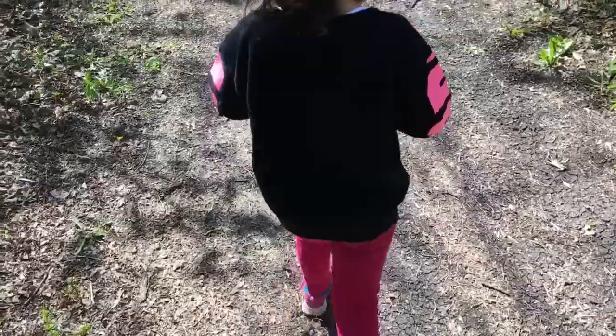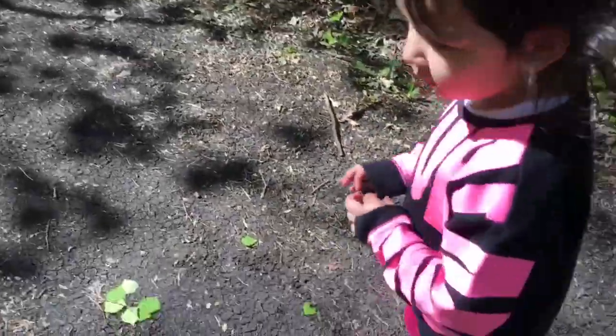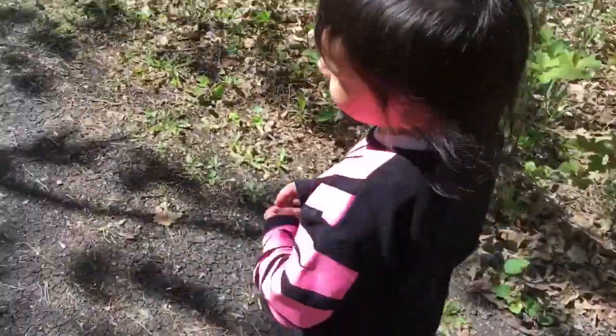Yeah. Wait, where are you going? I just wanted to quickly demonstrate one of the best hand-holding techniques with smaller kids. Yeah, I wanted to see my tummy.